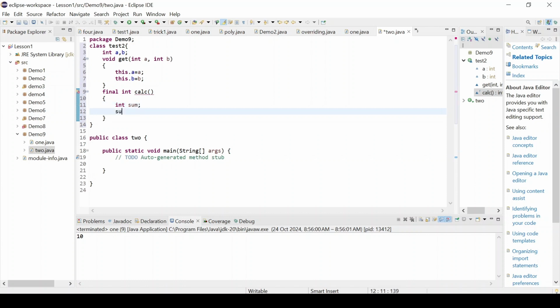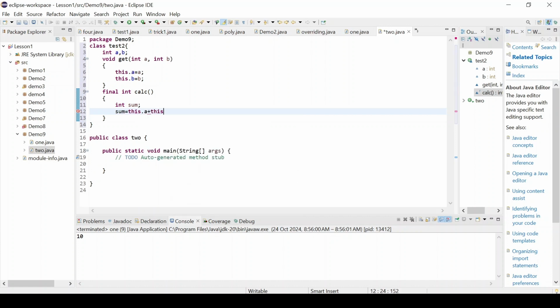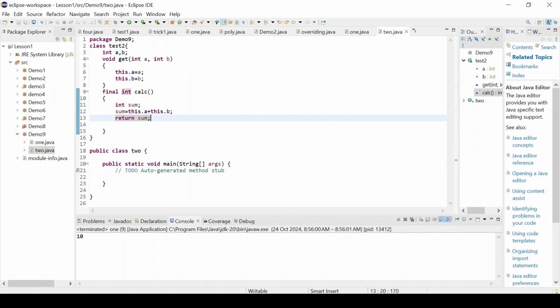And here we are saying sum = this.a + this.b. And here we have to return a value because it's of type int. So here we'll say return sum to the main function, main method.